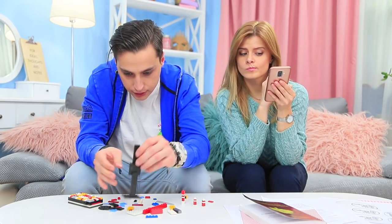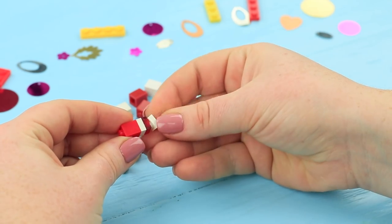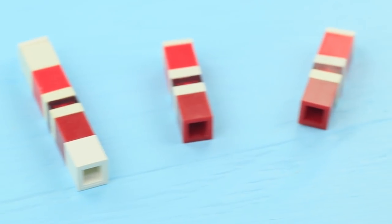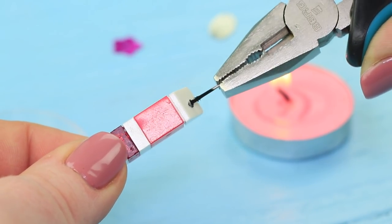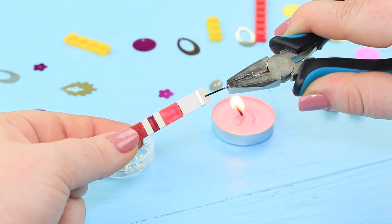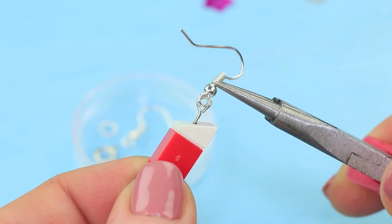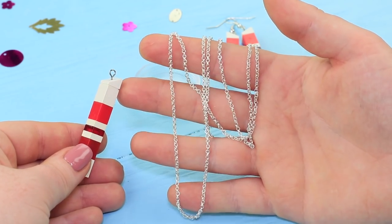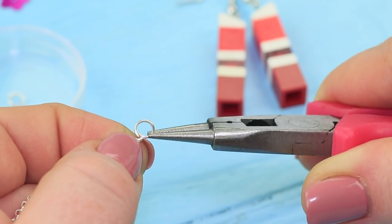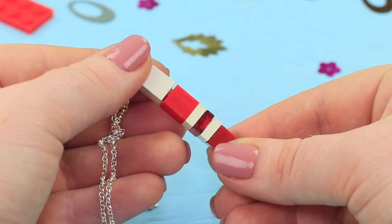Stevie is building a Lego Eiffel Tower! Blondie gets inspired by the Lego design and takes a few pieces for herself. Make column pendants out of little Lego bricks. Make a pendant and earring. Heat an eye screw over a candle and stick it into a Lego charm. Scrape off the dark layer of plastic with a knife and attach an earring hook. Put the Lego pendant on a chain and add a clasp. You can turn the bricks however you want, changing the jewelry shape.